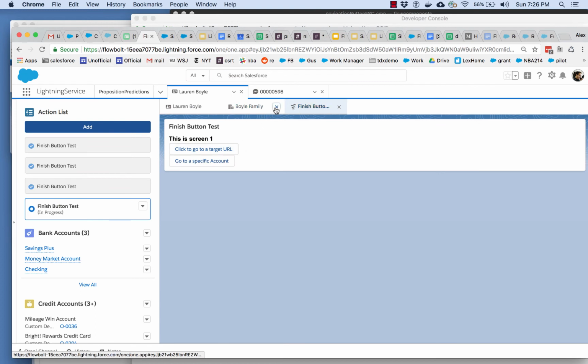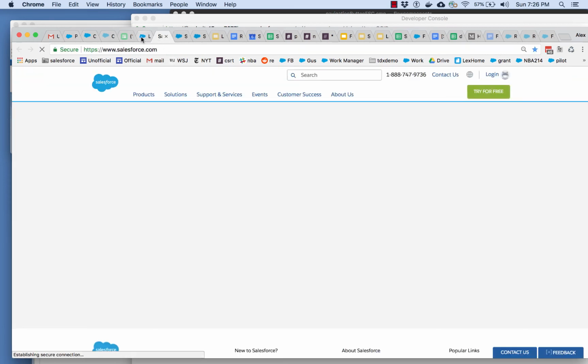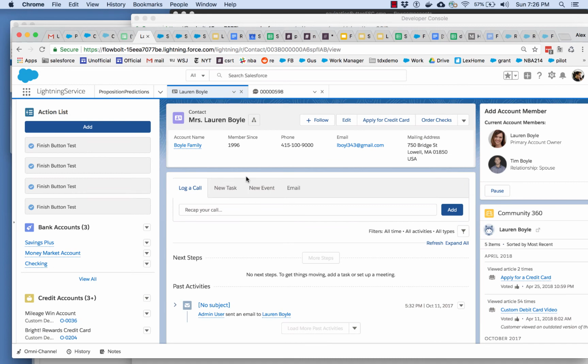And so now with that context, let's take one more look at it. Here I'm going to go to the target URL, and because I have specified finish, it's going to close this flow. Now you don't have to specify a navigation type. If you didn't, then it would load the URL and this screen would still be sitting here. So you have a lot of flexibility there. So here we're loading the URL. When we go back, because we told it to finish, it did.